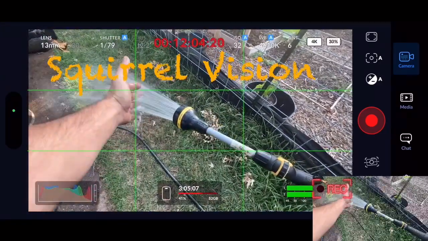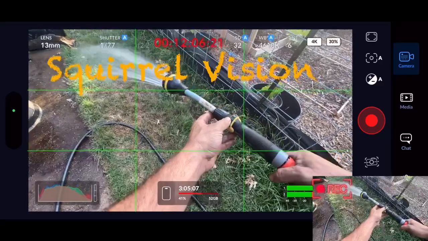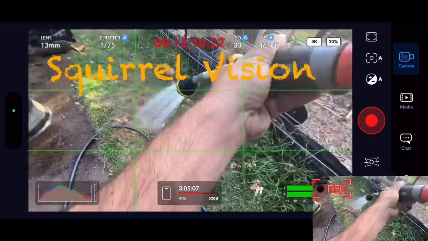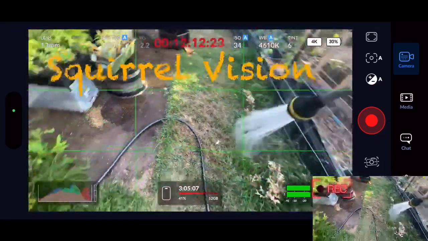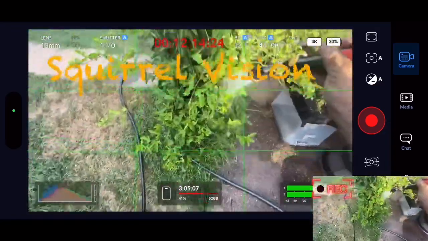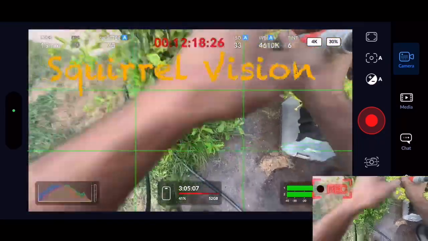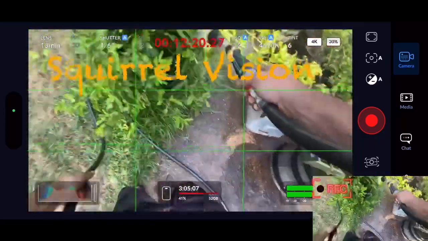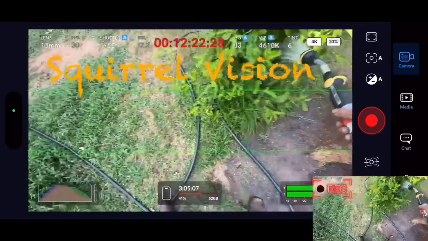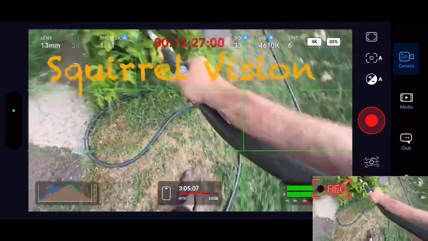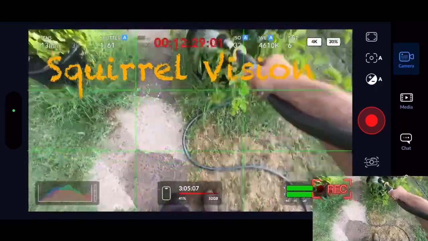Kind of getting strong, but you hear it gurgle because that valve is just barely open. But you want enough pressure. So you want enough pressure to sit there and mess with the soil.